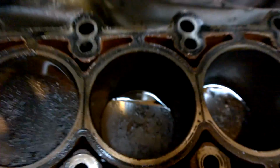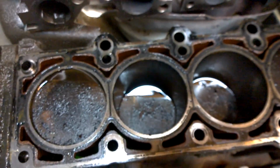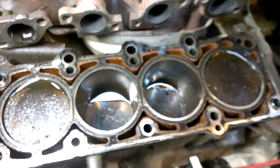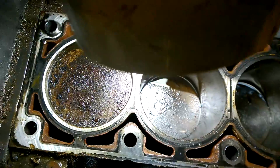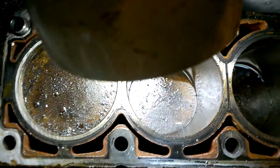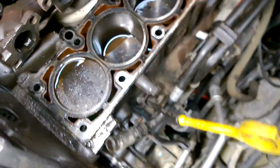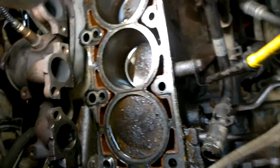I can look at the piston. I've already did a little bit of work on this piston, scrubbing and stuff, and you probably won't be able to see it. Here's number 2 here. See if I can get that light up here so I can see down in there. This will just be a short video though. It's not going to be real big or long or anything. Let's see if I can see any marks in there. Yep, yeah, I believe so. Right there. Oh, dang it. I can't get a good shot of this. I'll move over here.